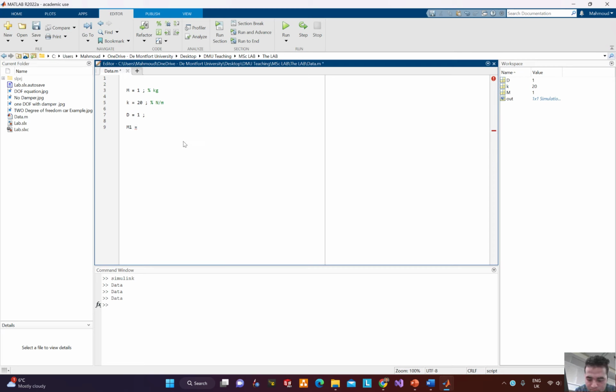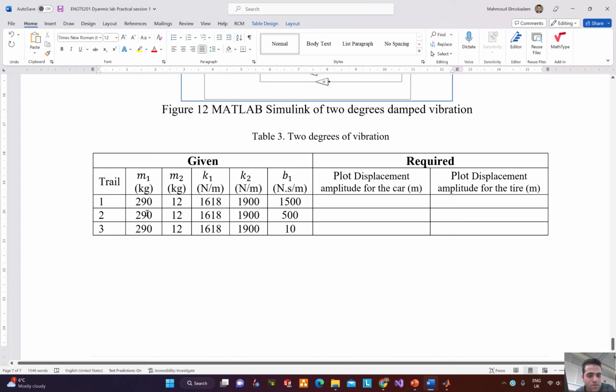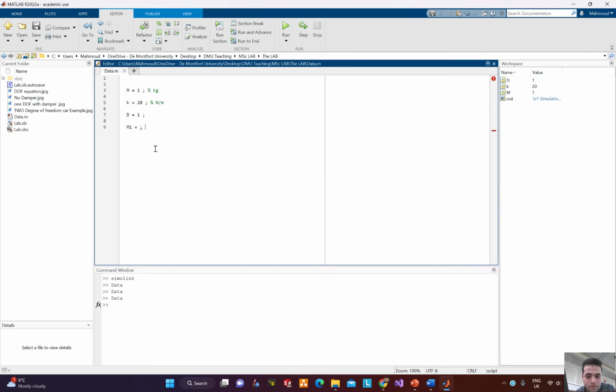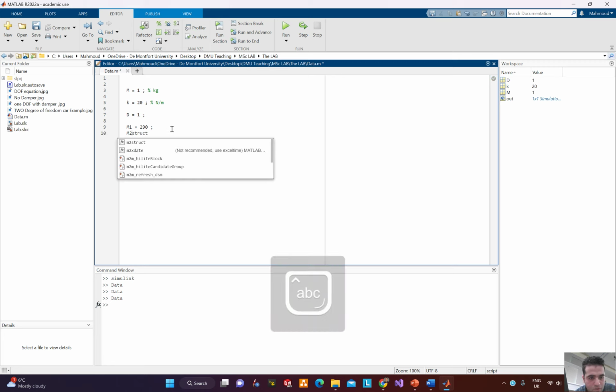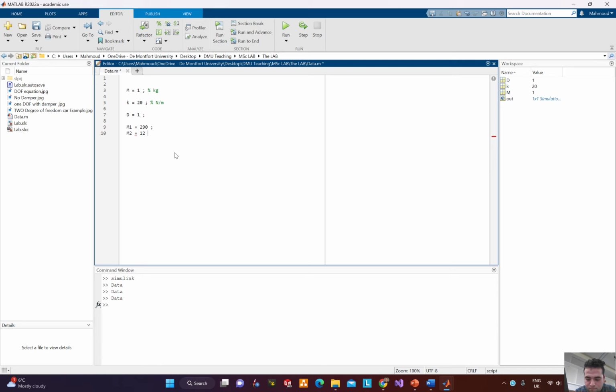M1 was 290 kilograms, and M2 equals 12. Guys, if you look here, M1, as I told you, is the car mass, about 290.